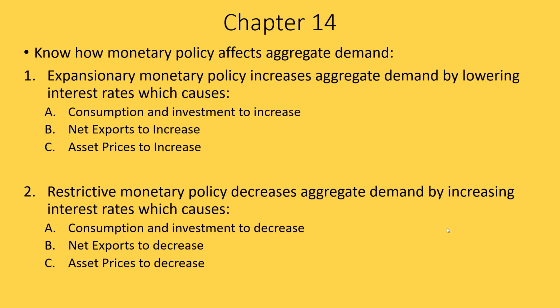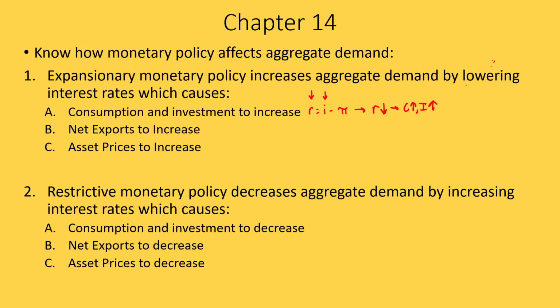So moving forward here, know how monetary policy affects aggregate demand. Remember that expansionary monetary policy is going to increase aggregate demand by lowering those interest rates. Remember that when interest rates are lower, consumption and investment increase. The real interest rate is equal to the nominal interest rate minus inflation. If we have lowered that nominal interest rate, all else constant, in other words, if inflation doesn't change, then you have also lowered the real interest rate. And when the real interest rate is going down, that causes consumption to go up and investment to go up. So people are more likely to spend money and borrow money when interest rates are lower, as opposed to when interest rates are higher.